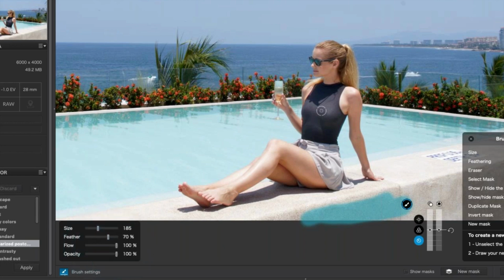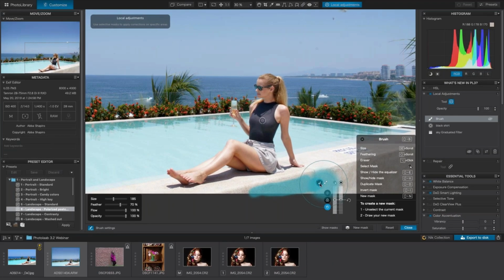And flow is when you paint over something multiple times, it'll actually paint a little bit darker. So that's the difference, if you've ever seen, between flow and opacity in any piece of software. Flow is like if you're painting something and you put on another coat and another coat, it affects it more, where opacity is just fixed to where it was. So I have all these brush settings. There are great little keyboard shortcuts. One that I do like is if I want to use the scroll wheel on my mouse, I can make something bigger. On a Mac, I'll hold down the Command key and scroll. That would be the Alt key in Windows.